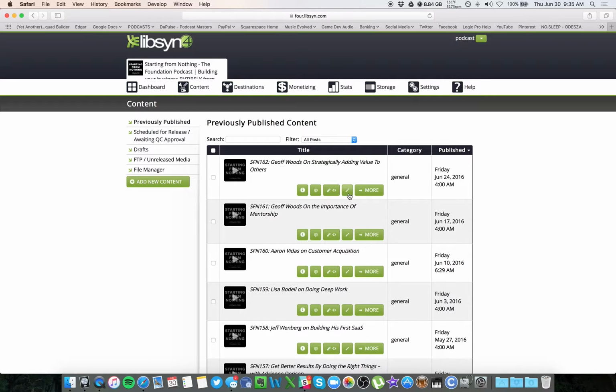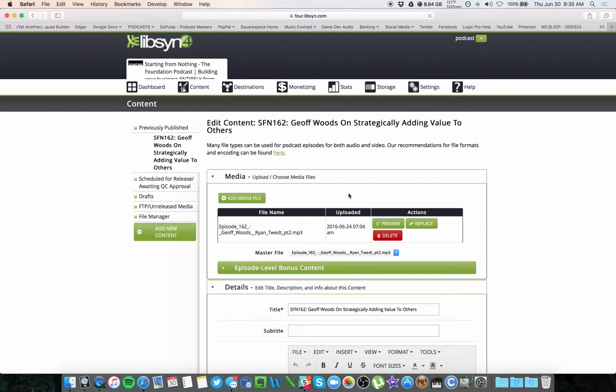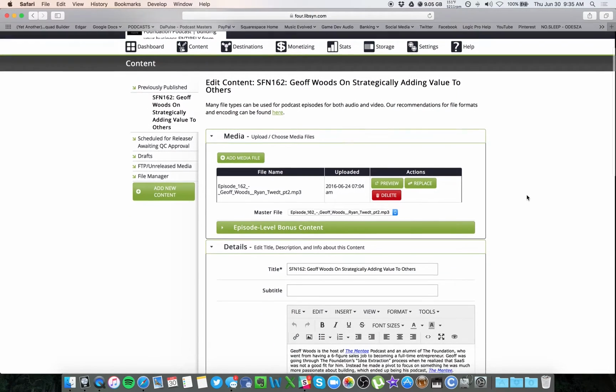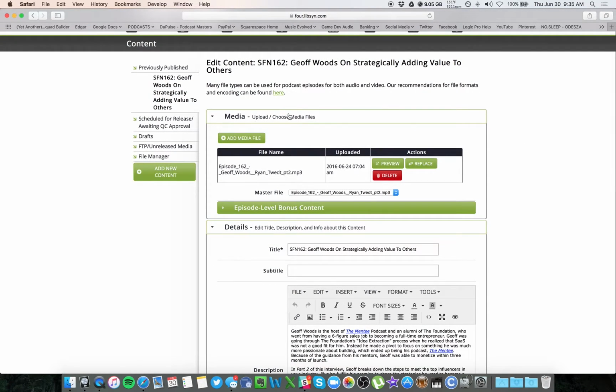So the 4th icon, the little pencil, is the edit. So edit that and we're going to go into the episode. There's a few windows here. First of all is the media, and this is where the master MP3 file goes. I will not be able to make any changes to any episodes of the audio portion while I'm gone. So I won't be able to change or re-update any of that. So I would not worry about this media section right now.